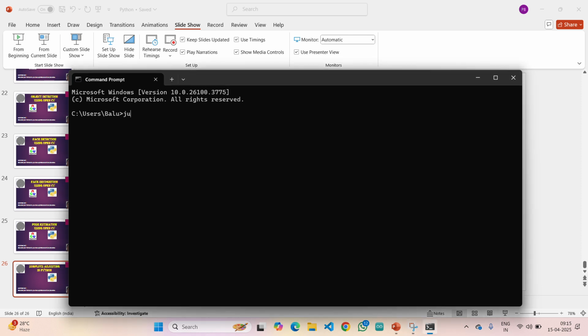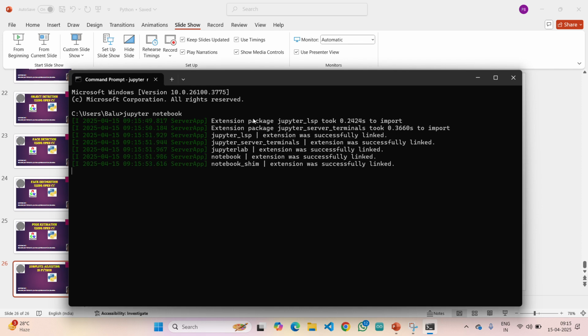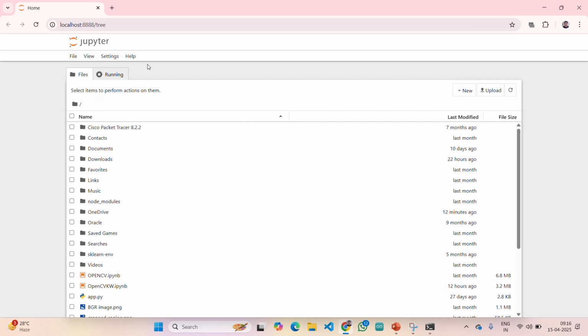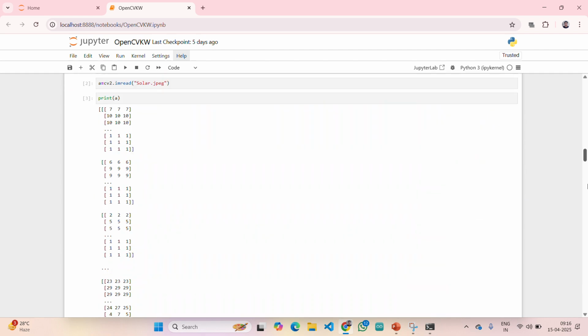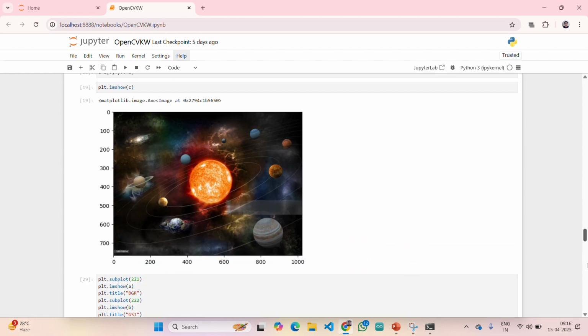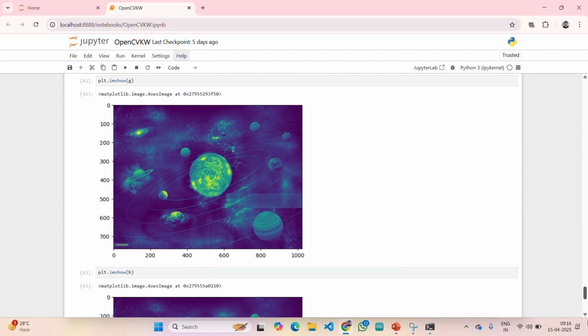Yes, open command prompt and enter jupyter notebook. Now I am opening our notebook. As I mentioned, we are going to work with a few packages, so no need to run all the cells all the time.